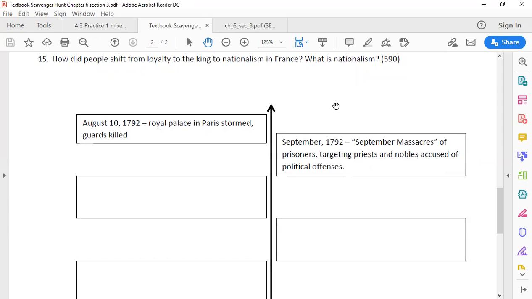Revolution and war gave the French people a strong sense of national identity. In earlier times, people's loyalty went to their local authorities. So when you ask somebody, where are you from? They would say, well, I'm from Navarre, or I'm from Alsace, I'm from Paris, I'm from Lyon, one of these towns in France. Where are you from? They would tell you the town that they came from.